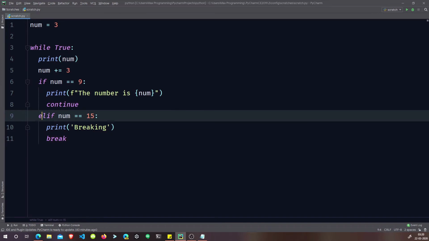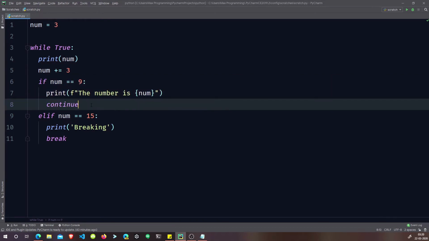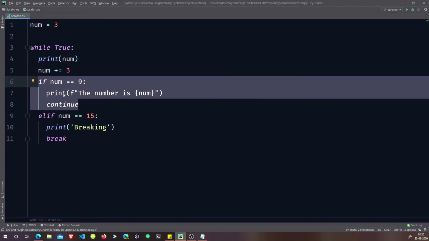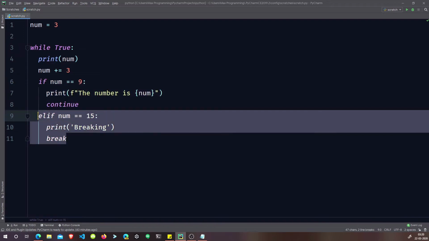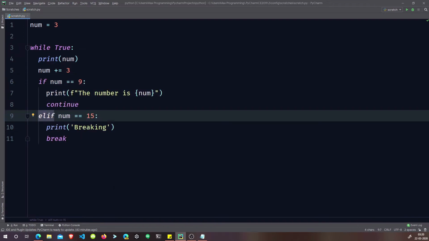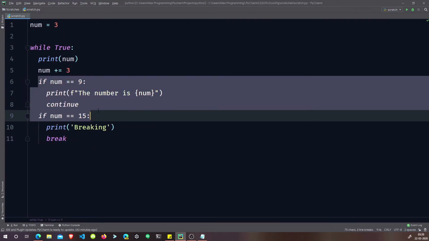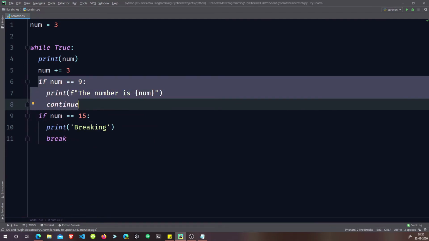So why did I use if instead of elif? Because we are checking this condition first of all. When we check this condition and it turns true, it's important to check this condition also. That's why I was using if, because if you use elif, then after this condition the program will not check this condition.